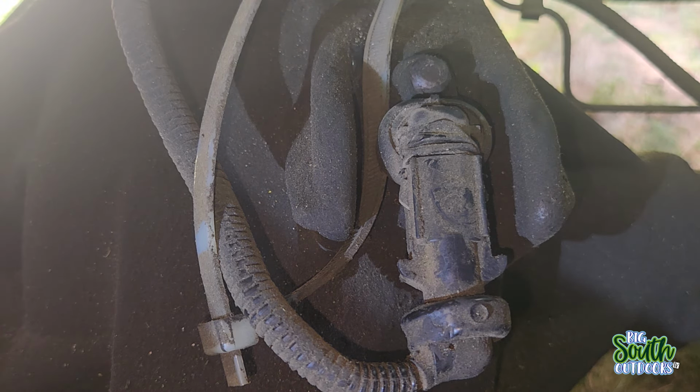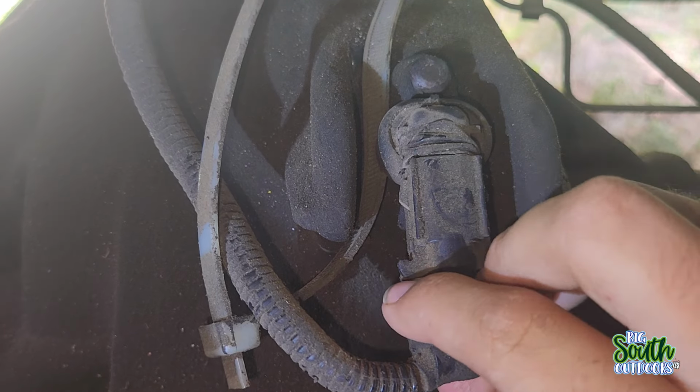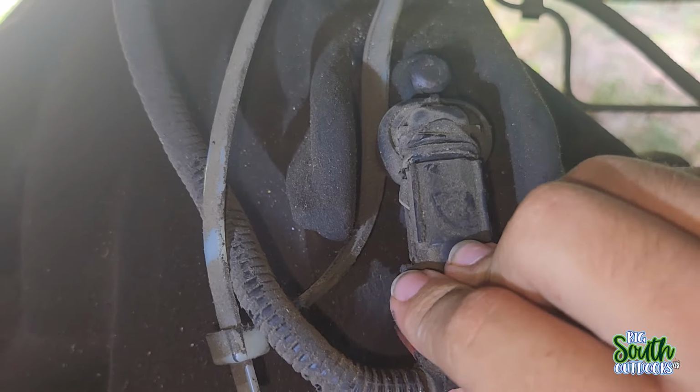But anyway, I'm gonna talk him through this, teach him how to do it, so if he ever has to do it, he knows what to do. So the first step you got to do, Nate, you see that cord right there, that plug? Gently pull on that, wiggle it, and unplug it.